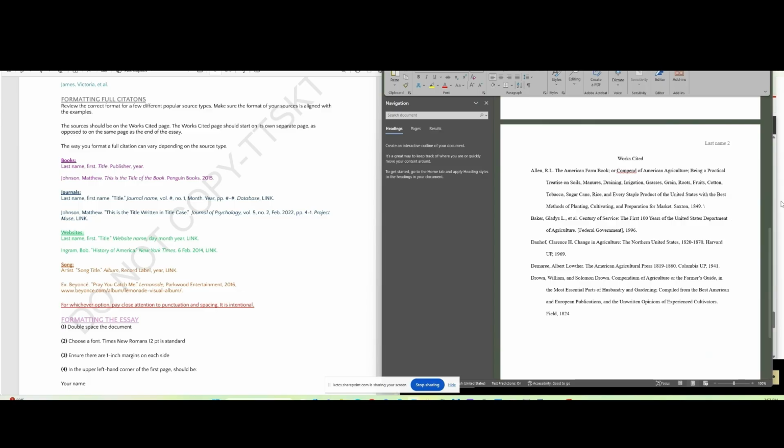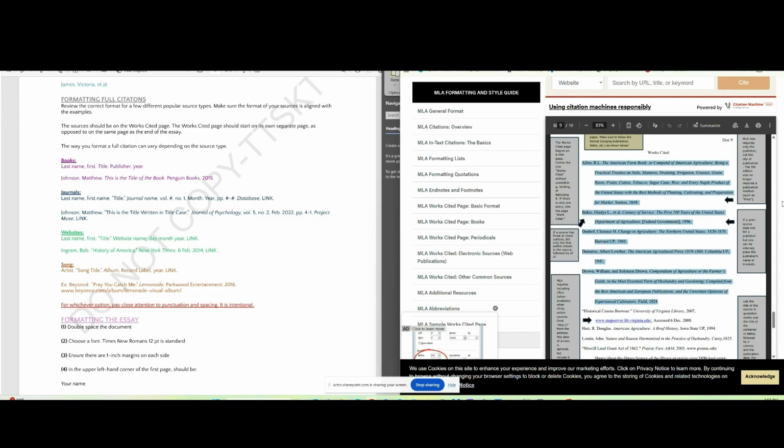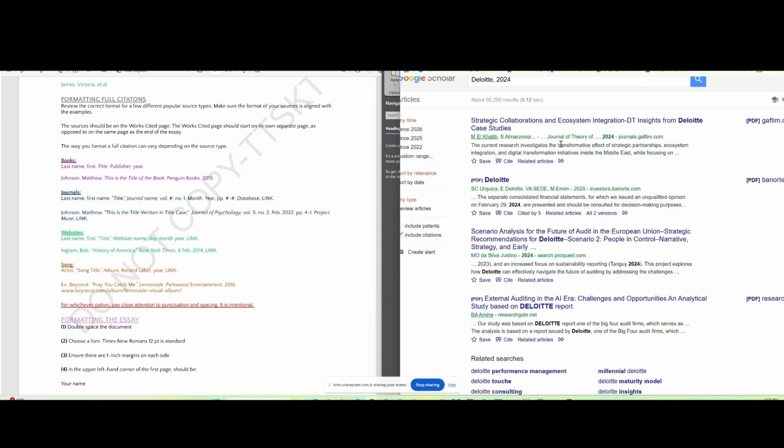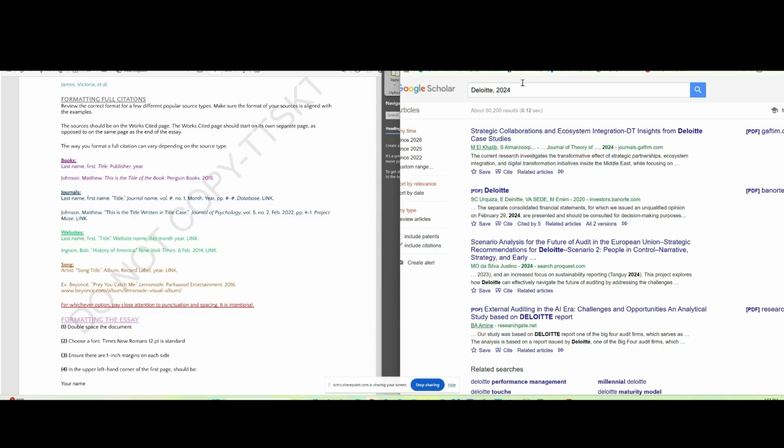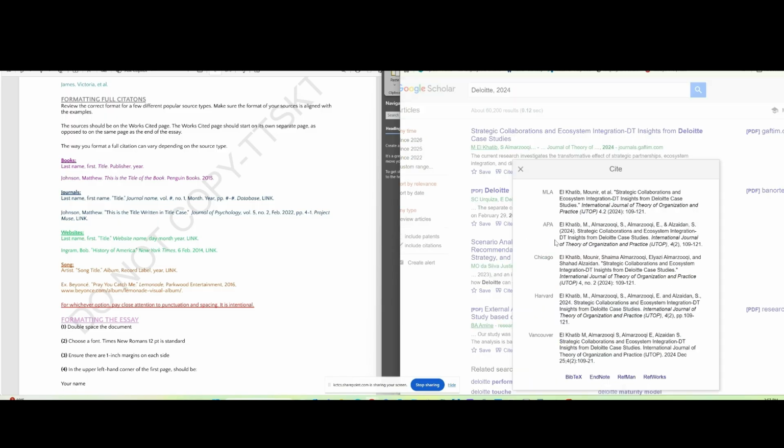Now I'm going to put you on game and give you a little cheat code, but don't tell your professors I told you this. So if you like Google Scholar, or if you use your school's library website, they might have a cite button, but if not, you can just copy and paste the title of the source that you find in your school library site into Google Scholar, and it will give you this button. You can click cite here. However, you still have to double check because these citations are made by citation makers. People program those things. Sometimes they can be wrong.